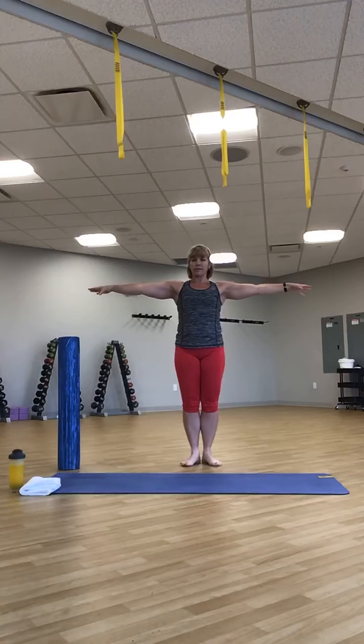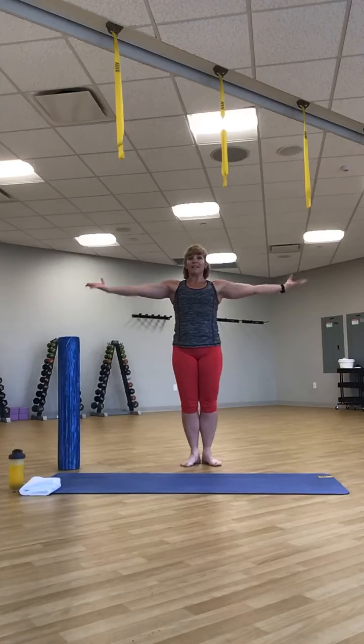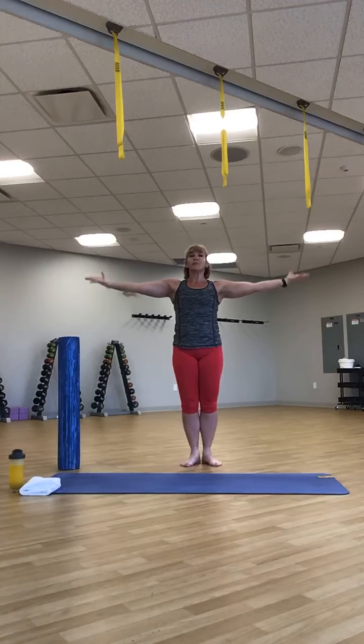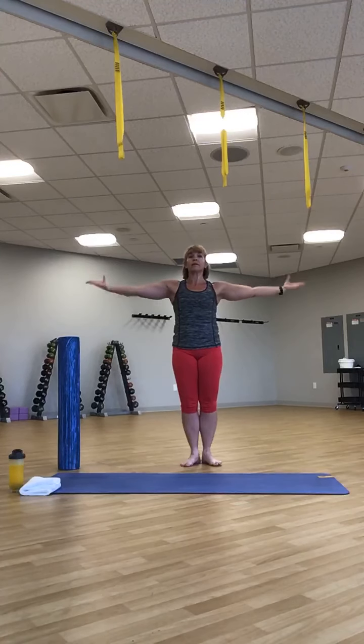Okay, so we're gonna do some circles with our arms. Now, we're not gonna do a lot of arms standing, but you're gonna feel it. So just go forward. Because you're holding your arms out to the sides, so you see ballerinas, they have nice long length in their arms, but they have good sculpted arms because they're holding them out a lot of the time. Now reverse the arms, other way.